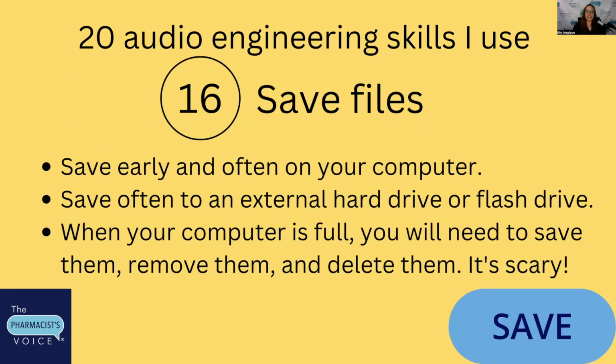Number 16, saving files. Save your files early and often on your computer so that if your computer crashes, you don't lose your information. Save your files also to an external hard drive or a flash drive. Always have some sort of an external backup. And when your computer's completely full of podcast episodes, this has happened to me multiple times, you need to save them, remove them, and then delete them.